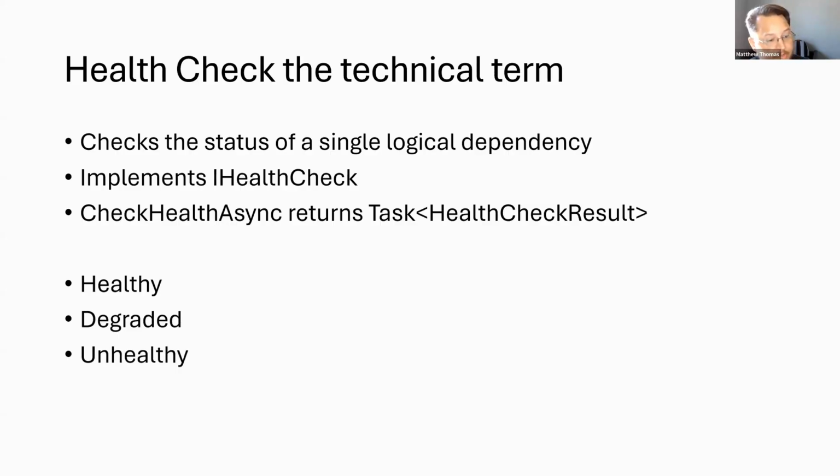And so it's up to you, the developer, to define the conditions that will yield a healthy, degraded, or unhealthy result. And that's all based on what normal looks like for the thing that you're checking. In practice, most things are either healthy or unhealthy. Degraded is usually reserved for when a dependency exceeds its SLA. A good example is when we have a database query and it executes successfully, but it just takes longer than expected to return.